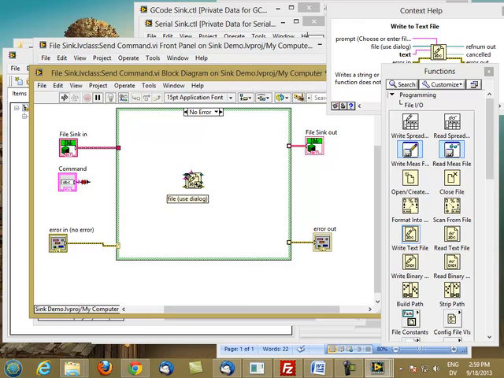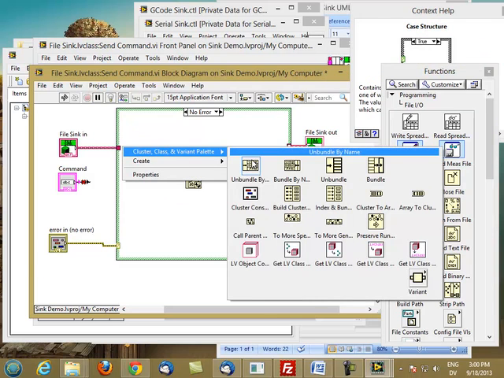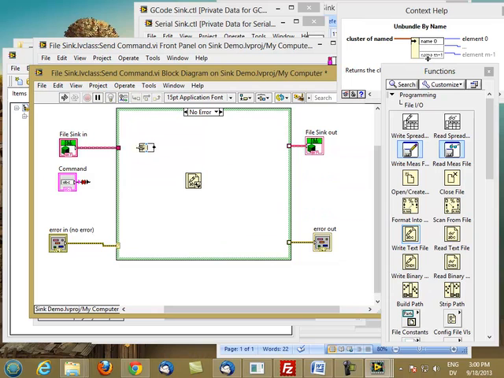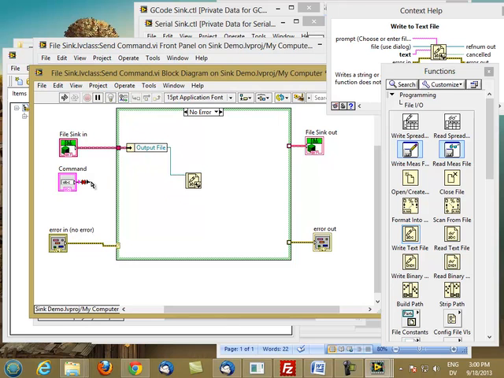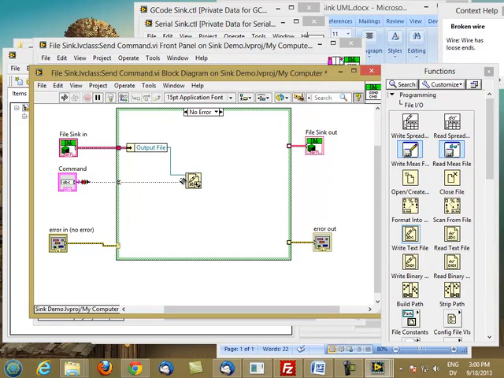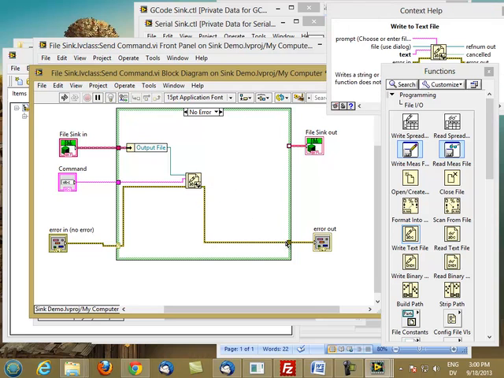And this is going to take a file, so we need to unbundle the file. And we connect the output file into here. And we're going to take a command, and we're going to take our error input, and now we have to rebundle this.